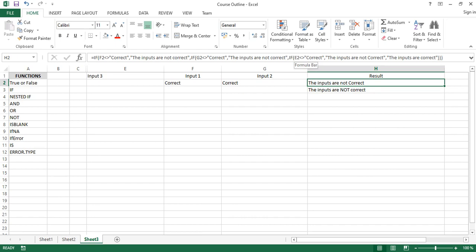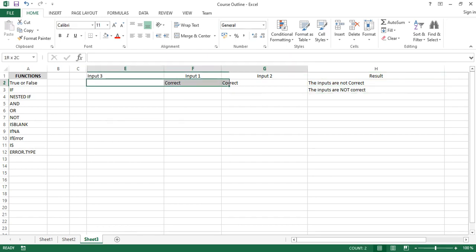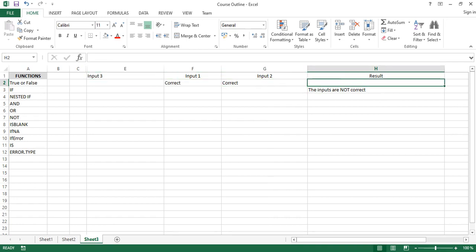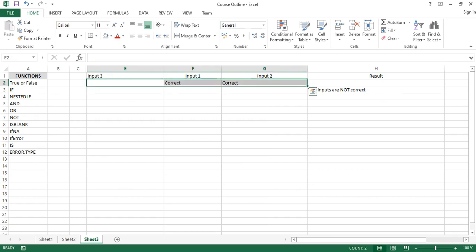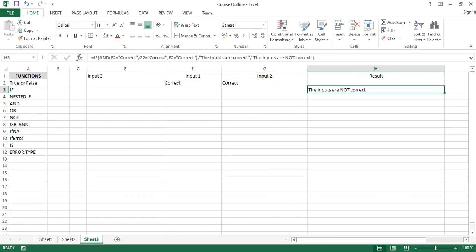So it will be difficult for you to maintain if you keep expanding it, but with this particular formula, it's very easy for you. Now let's rewrite this formula to say as far as only one of them contains correct. So let me delete this, so focus on this. As far as only one of them, that means if this one or this one, anyone, contains correct, then you should just tell us that it's correct. And that's very easy to do.